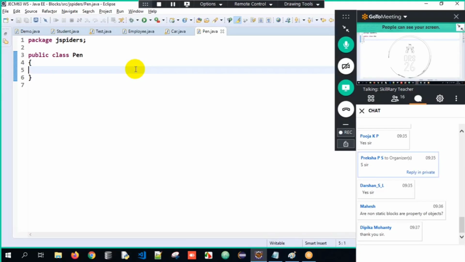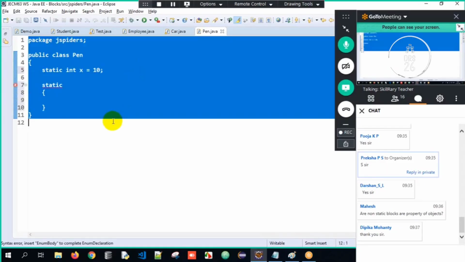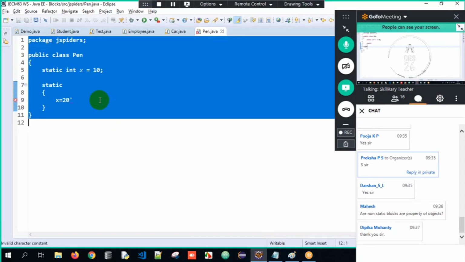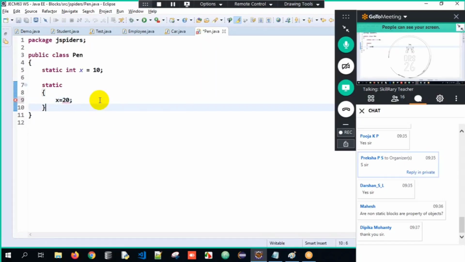I hope we all got clarity about what is static and what is non-static. Clear? Great, guys. Now I'll do one more similar program. You have to understand one thing: int x equals 10. It's fun here. I know the majority of you will go wrong again, but don't worry, I will tell you.